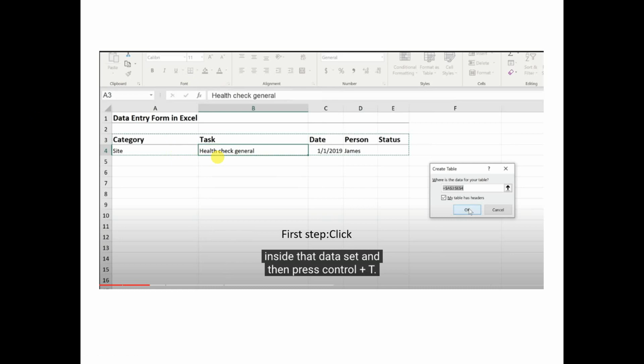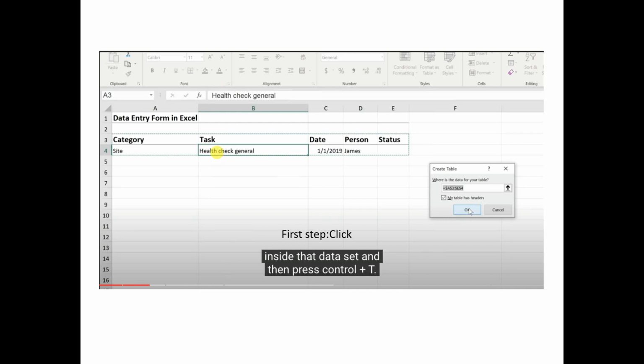Once I've done that, I'm in the data on one of the cells. I then press Control and the T key. So on your keyboard, there's a key called CTRL. Usually it's on the left-hand side of the keyboard, in the lower left-hand corner. Sometimes keyboards have two of them, one in the lower right-hand corner. Anyway, you hold down the Control key and you press the letter T.